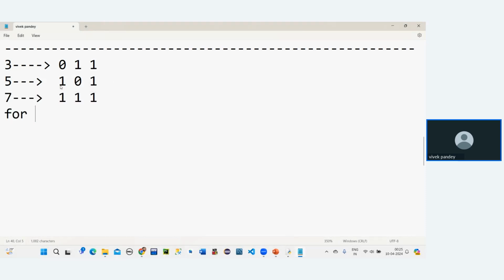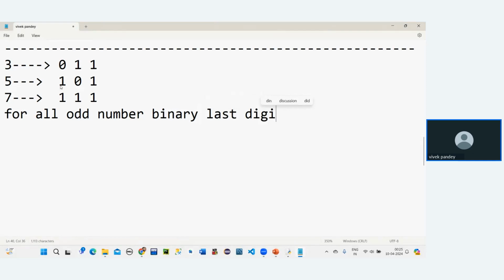So for all odd numbers, when we convert them into binary, the last digit is 1. The last digit is always 1 for all odd numbers.